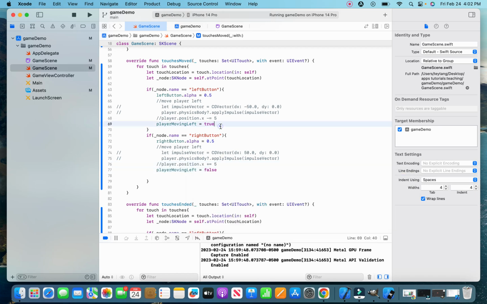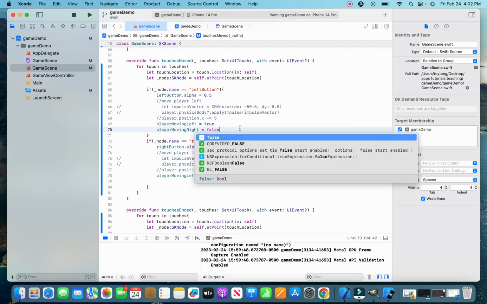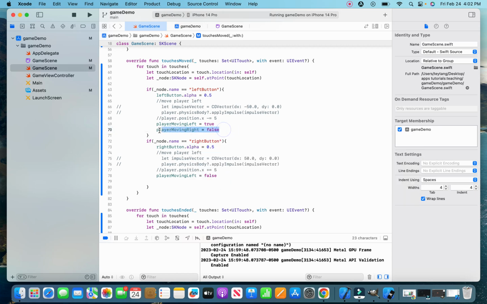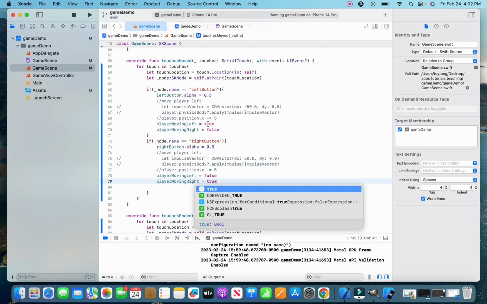And the same thing here. When the user is moving right, this should be false. This is only true when it's in here. When the player is moving right, you want to set the moving right variable to true, and the left to false, and vice versa.